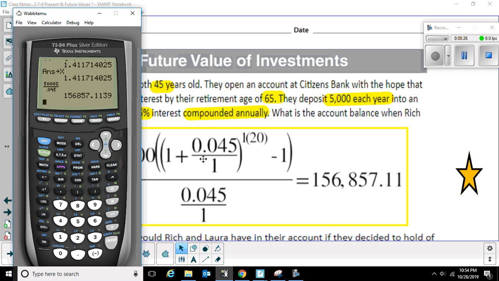Okay? So that is an alternative way of looking at it. So what I said is I found the value inside the parentheses initially. That would be step one. I store that value under X. And then I rewrite the equation where I have my principal times X divided by my rate and the number of times I'm compounding. Let's take a look at another problem.